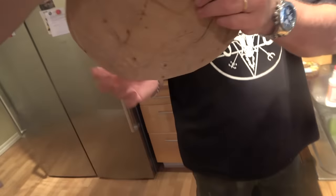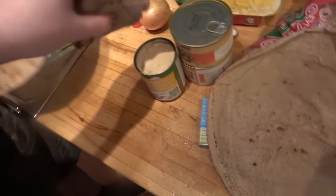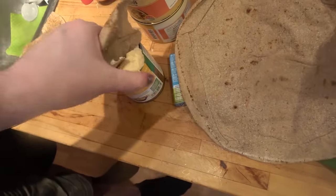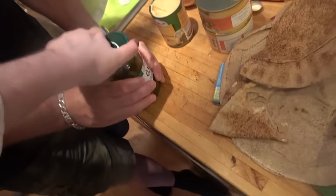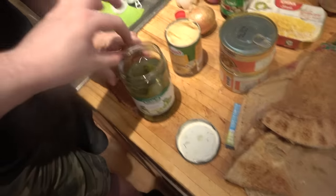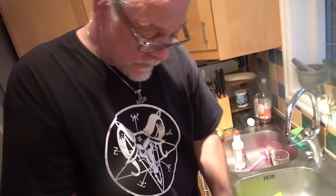What's the difference? Okay. Next up we have hummus, Papa, but we're gonna eat it with pita bread. Now, Papa, take half. Now we're gonna eat some hummus, Papa. We have canned hummus, but that's okay. We eat it with a pita bread. That's pretty good. I like hummus. Now, I'm not sure if this is Arab, but this is how I usually eat hummus. With a pickle. You take a pickle and you eat some hummus. Try it. Pretty nice.